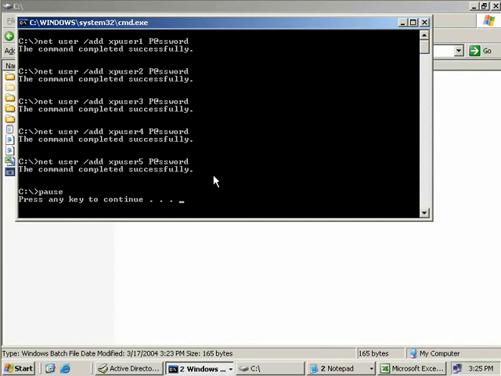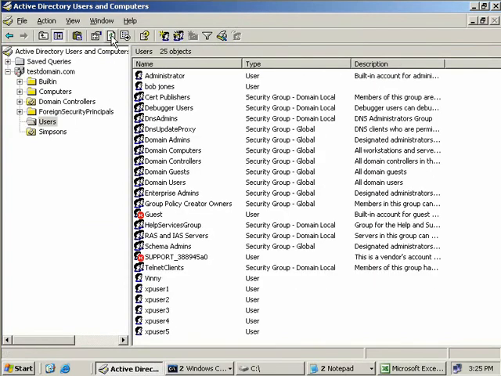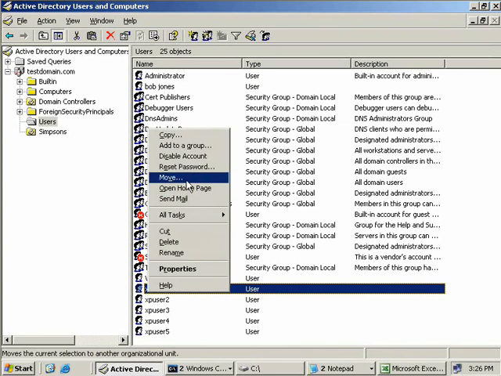So if we go back to Active Directory users and computers and then refresh our OU, you can see our 5 accounts here have been created. Now a couple of things I want to touch on before we wrap up this discussion of the net user command is that you have no control over where the accounts are created. Now all of the accounts will by default be created in our users OU. So if you want these user accounts to go into a different OU, you'll have to right click on each object and then move them in, or simply drag and drop them into a different OU.